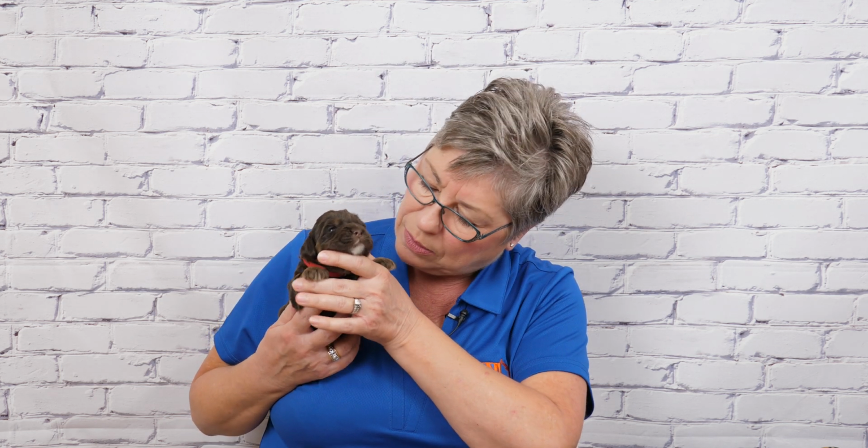So the points, if they're visible, unlike they are in Brown Collar, you can see go halfway up her leg, across her chest, on the side of her face, over her eyebrows, and if you look, they're also under her bum. So that's what they look like if you are able to see them. And if Brown Collar wasn't also a parti, he would look just like Red Collar Girl. And there she's showing you her beautiful little eyes. And you'll notice she does have some white as well. So she has this pretty little goatee and then a little smidge of white on her chest. That's just some white abstract markings. It's not enough to qualify her as an actual tri, but she probably would be able to produce tricolor puppies.